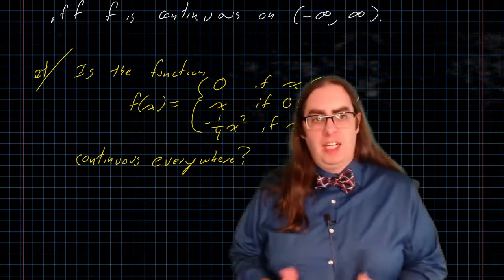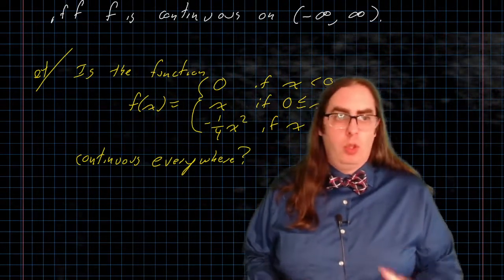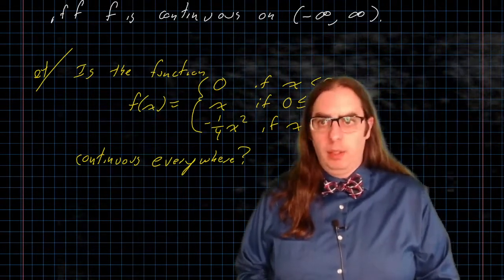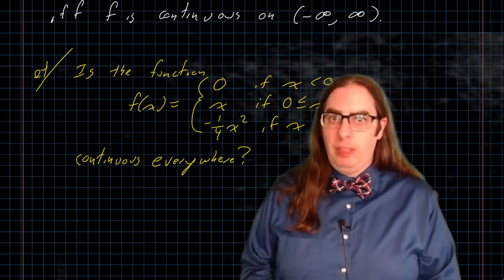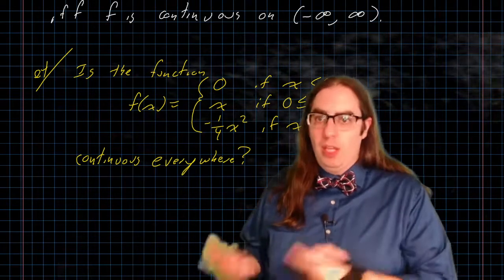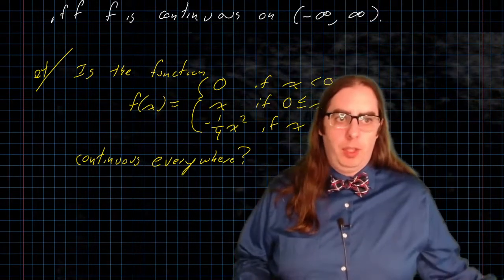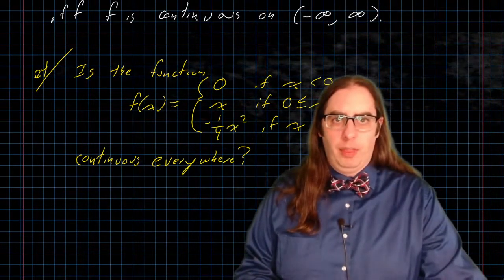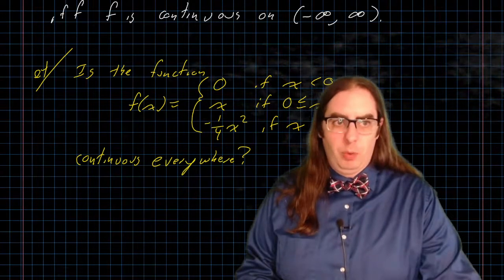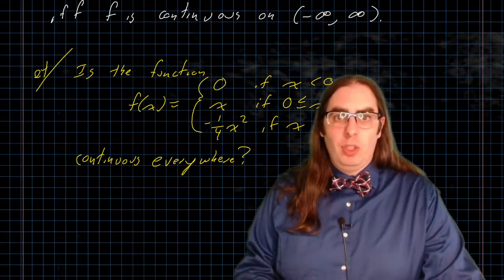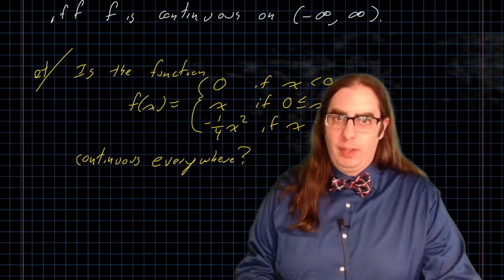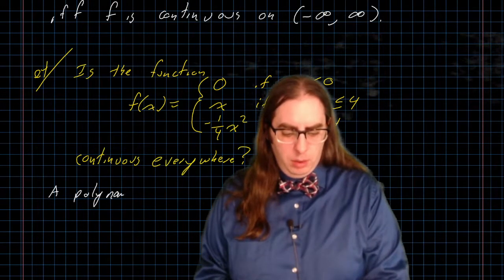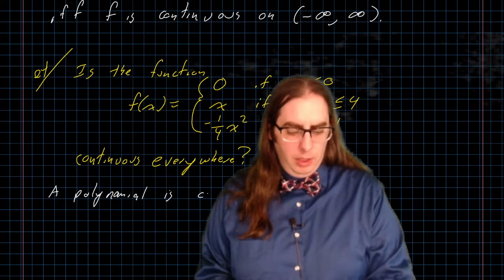For the sake of time and expediency, I'm not going to go through and prove to you that every polynomial is continuous everywhere. But I think you can see, based on what we've talked about with limits, the limit of a polynomial is just evaluate the polynomial at the limit point, which is exactly what it means to evaluate the function at the point. So yes, polynomials will be continuous everywhere. And that's going to be our starting point, our basis for everything else we're doing here. A polynomial is continuous everywhere.